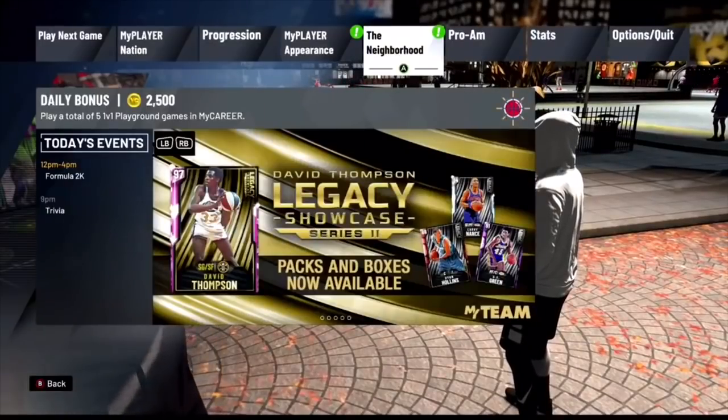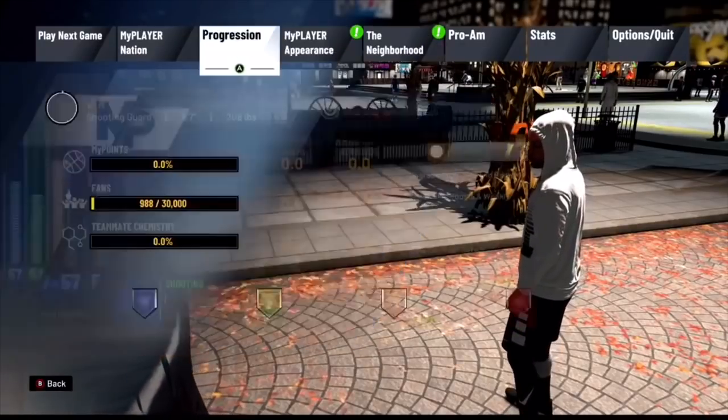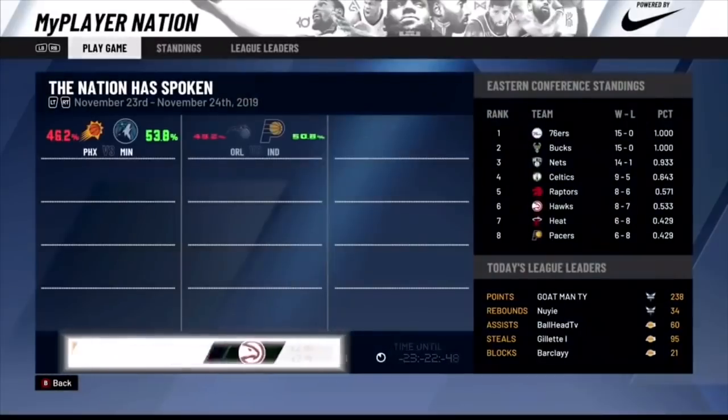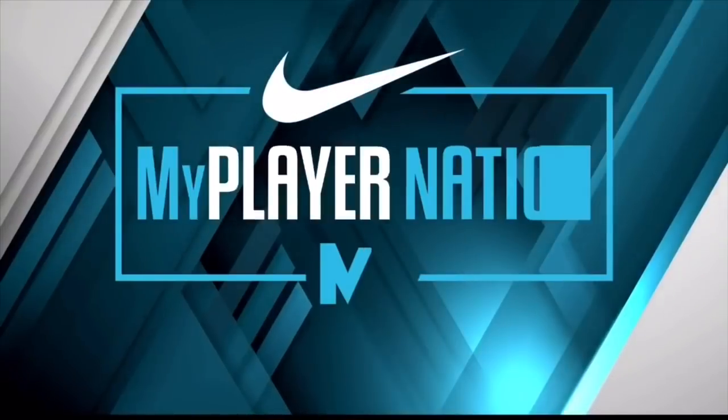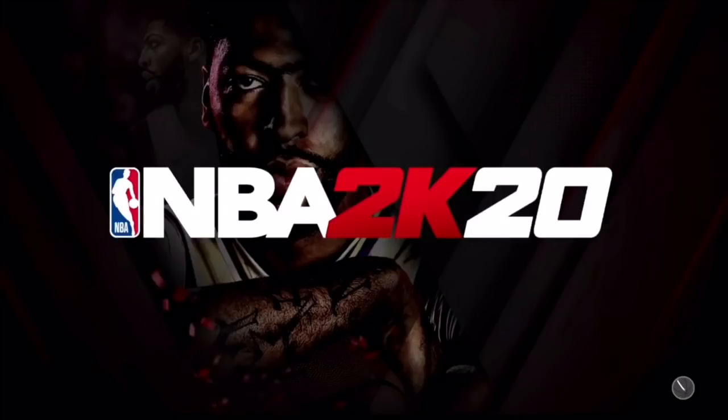So once you get loaded into the neighborhood, again, you want to make sure that you have a My Player Nation game available. So of course, in my case, I do. So you just want to click on the My Player Nation game, and then you just want to load into it. So I'm doing this on a 60 overall pure lockdown defender.